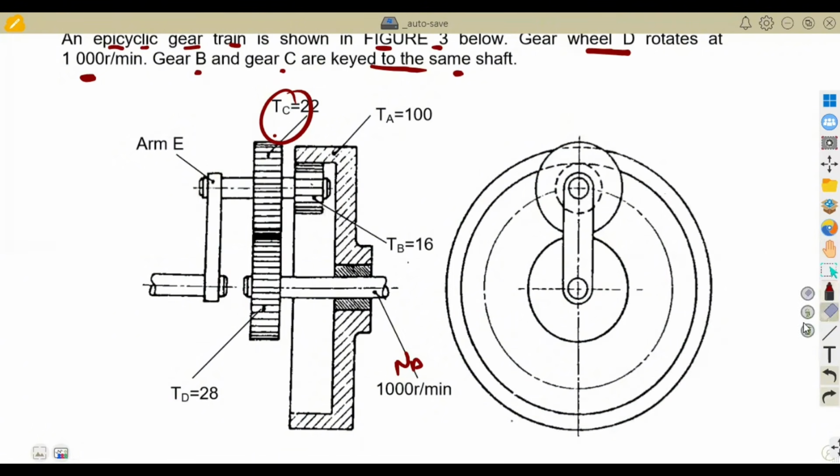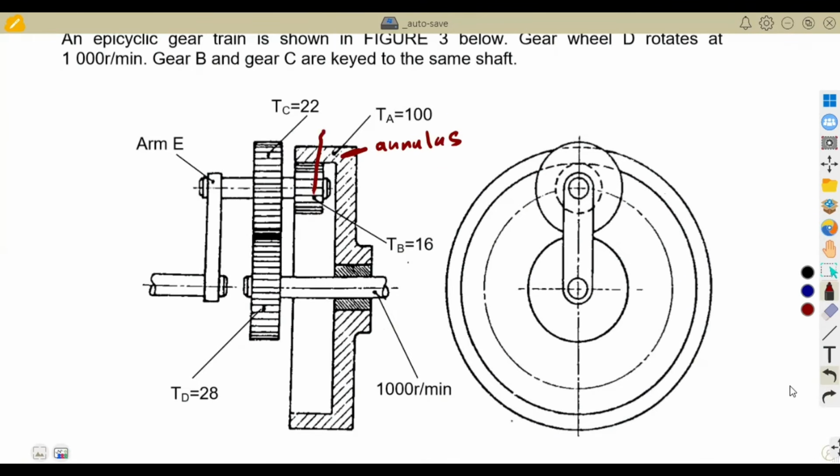All right, so remember I talked about these gears. Let us just see what we have in this case. Let's start with A here, which is our annulus. Remember that A represents our annulus. Then B is the connection, and C is our planetary. So B is our planetary.